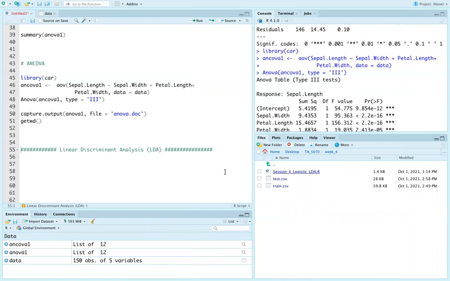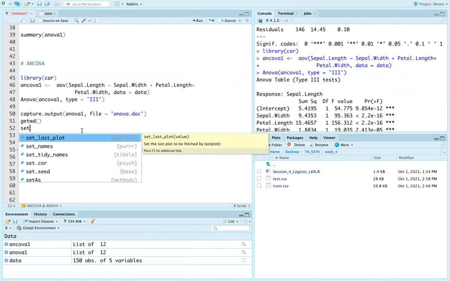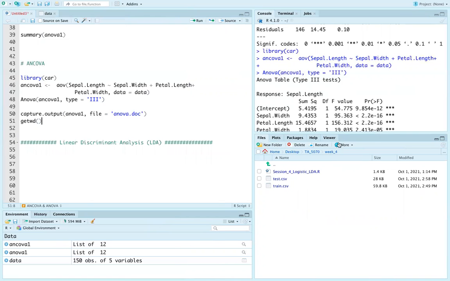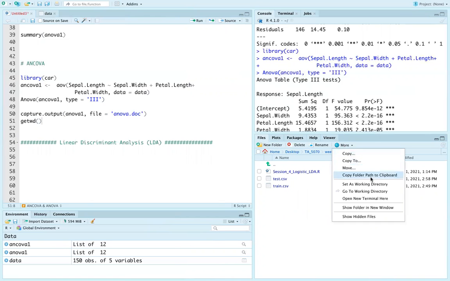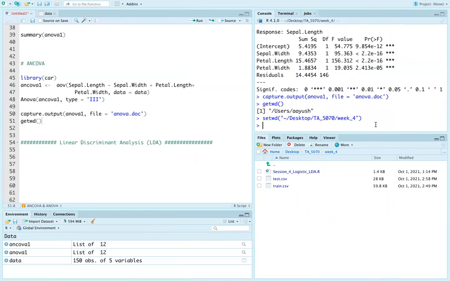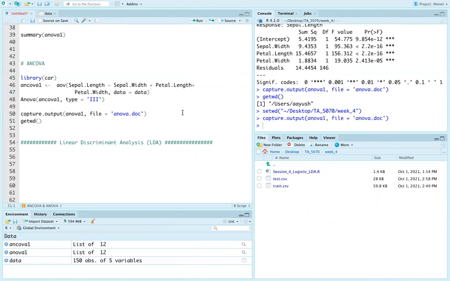Again, I'm going to copy this. I should probably have done that before. But nevertheless, you know what? We can just go to More and set this as a working directory. We just did. We just set the week 4 folder to my directory. Now I run this again.